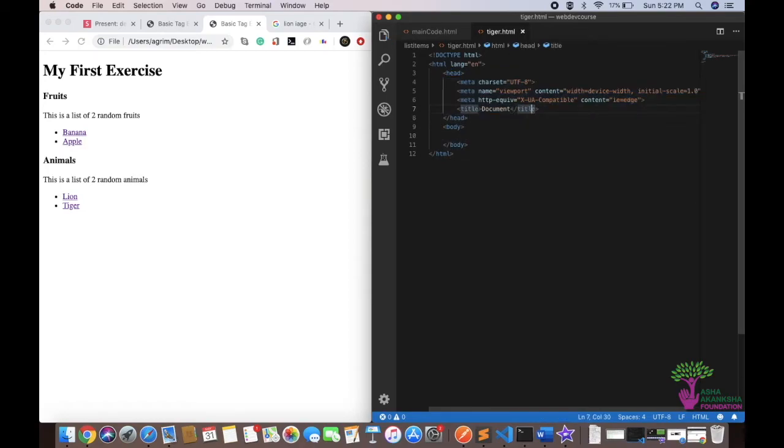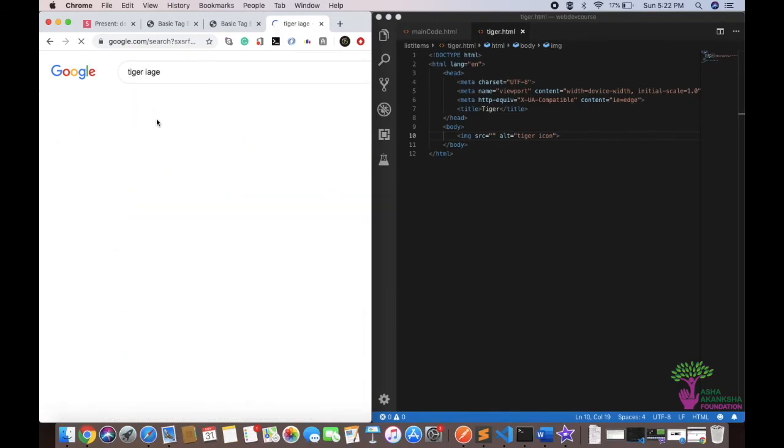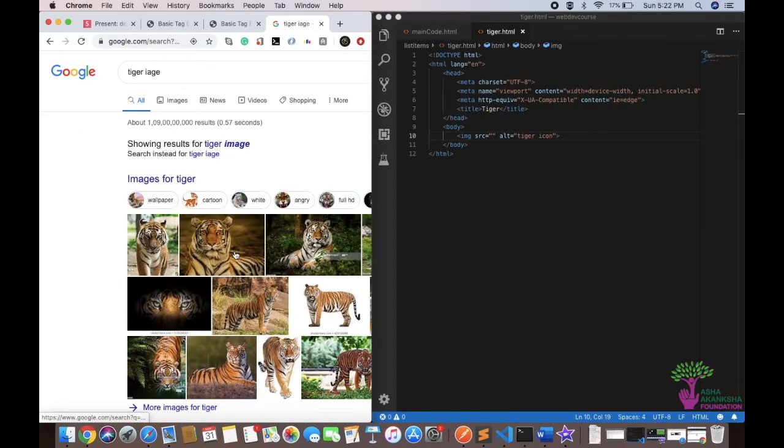I'll go into the title, I change it to tiger, and I'll do image. Alt will be tiger icon. Source will be, I'll just search for tiger here, and I'll take this one image, it looks cool, and I'll paste this down here.